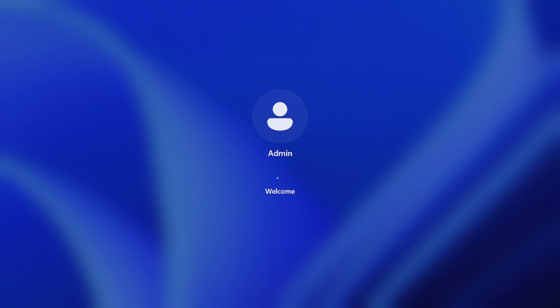There we go. So just like that, we've done an in-place upgrade. So I'm just waiting for it to log in, just so you can see that it is the same machine. Just in case you think it's some YouTube wizardry, but yeah, it's as simple as that really. It's a great way to breathe some life into an older machine that technically isn't supported, but by no means is terrible. I mean, there are a lot worse CPUs that are actually on the list of supported ones that probably provide a worse experience than something that's unsupported.